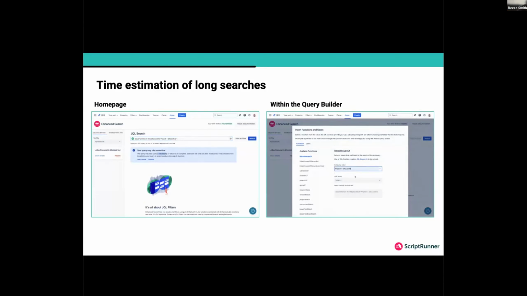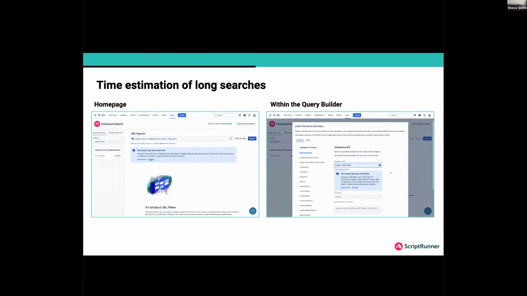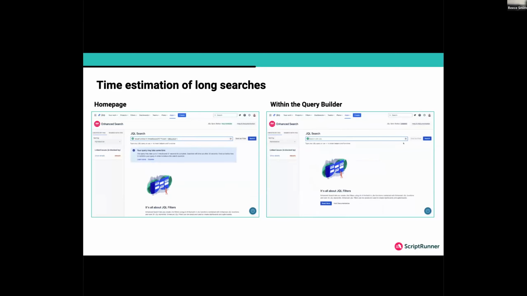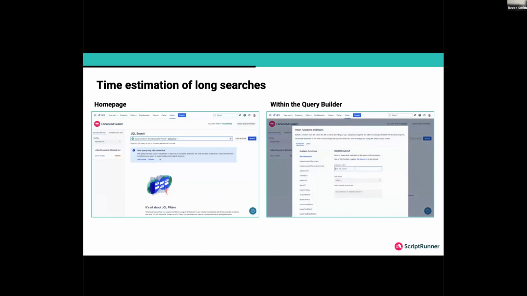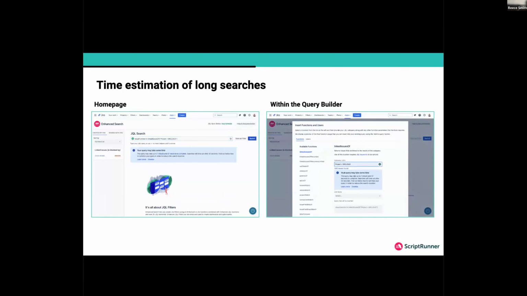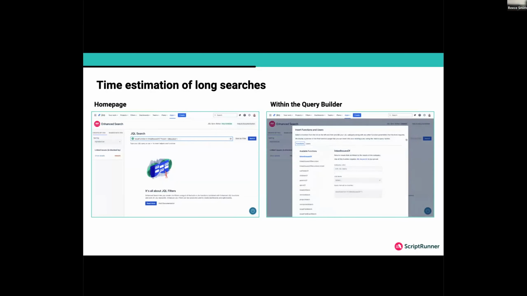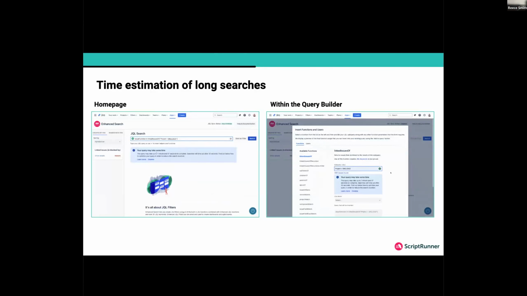And on the right-hand side, you'll see it'll also appear in the query builder. So if you're someone who builds queries in there, instead of typing them out into the main search bar, you'll also get a warning in there. And in there, we've actually linked how you can refine queries. So if you do see this message, make sure to click that link and you'll get a full page of perhaps how to write queries in a more efficient way. So yeah, those are another key UI change, and we'll go to the next one, Ryan.